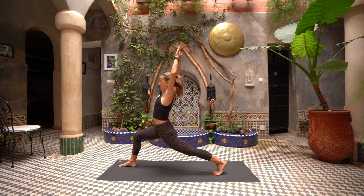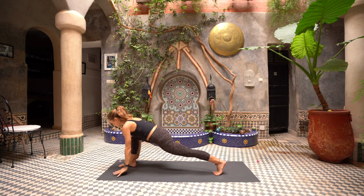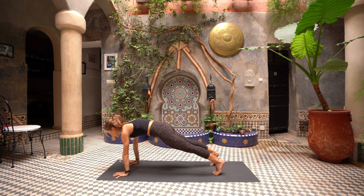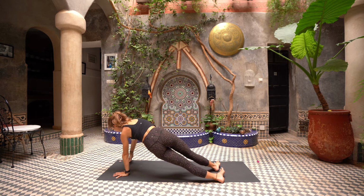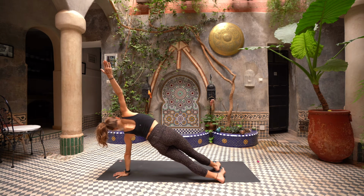Great, let's cactus the arms again, just like we did in our low lunge. If you feel pretty stable here, see if you can play around with bringing your gaze up. Exhale, plant your hands on either side of your right foot. Step your right foot back, high plank. Now we're going to roll onto the outer edge of the left foot, inner blade of the right foot. Sweep your right arm high for side plank. Bring the gaze up. See if you can stack the shoulders. Stay strong through that left oblique.